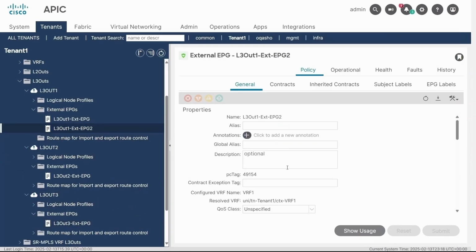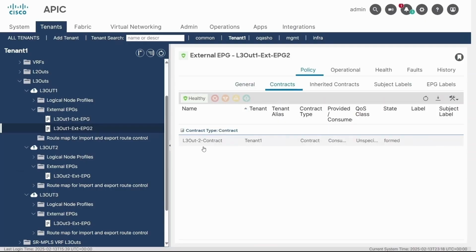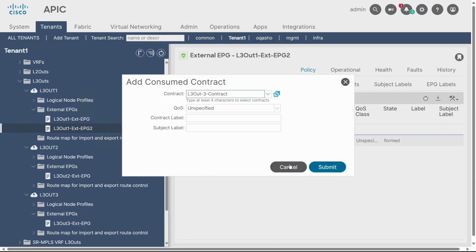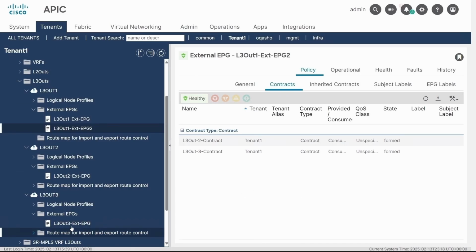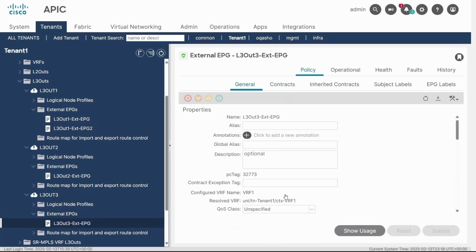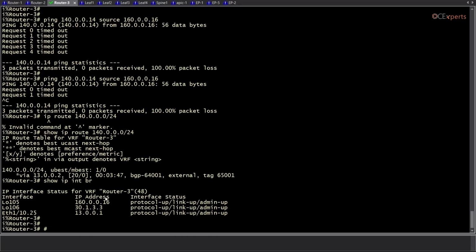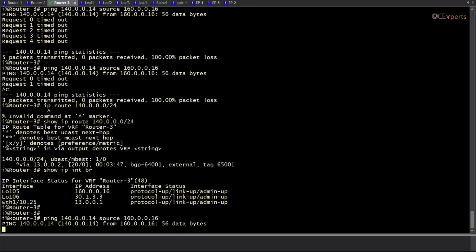Like EPG A and L3out1 external EPG. L3out1 external EPG2 provides and consumes, or consumes actually, the L3out2 contract. Let's say it consumes contract 3, which is provided by the L3out3 external EPG here. Now, if we go to the CLI, router 3, ping 140 using the 160 subnet.